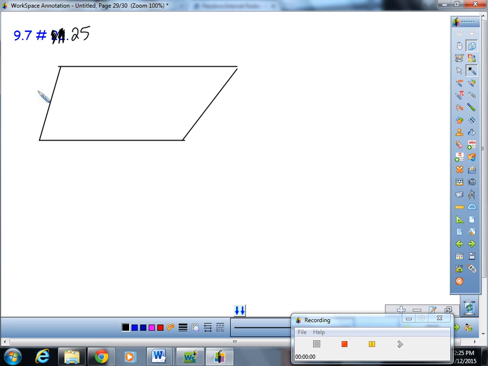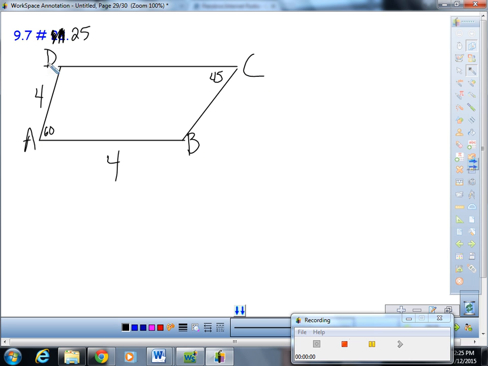So we're given that this is 4, that this is 4. Well, that's a terrible picture. And that this is 60. And this is 45. They're asking us, well, it's a two-part question. They ask us to find DC, let's call that X, and they ask us to find BC, so we'll call that Y. And here I'm just going to have to work backwards and use what is given to me.